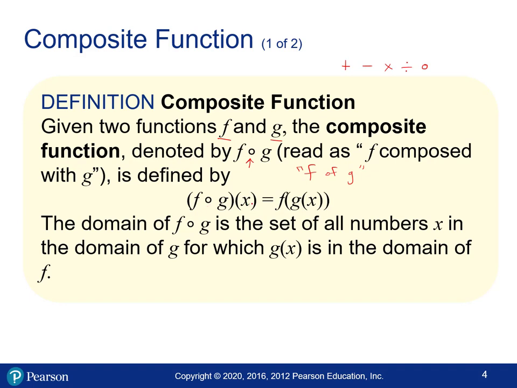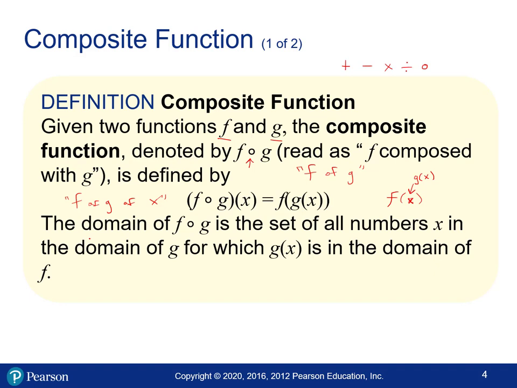f of g of x, notice how I read that out loud. f of g of x is the same thing over here on the right side of the equal sign. Look what we're doing. We're putting the function g inside of the function f. So normally you see things like f of x, but instead of putting an x here, we're actually putting another function in that spot. So where we would normally place an x and then a number would take that spot, we're putting a whole function into that position. So f composed of g of x.